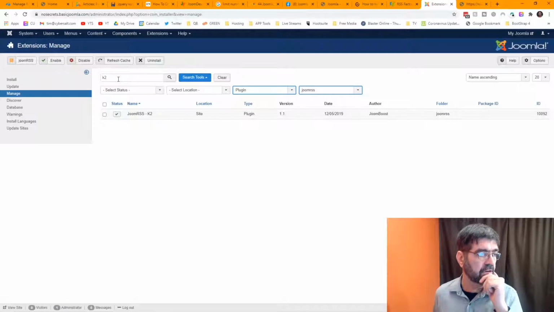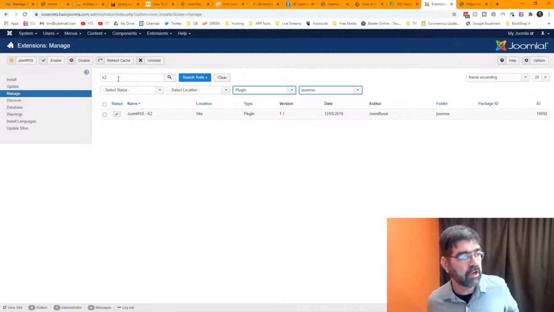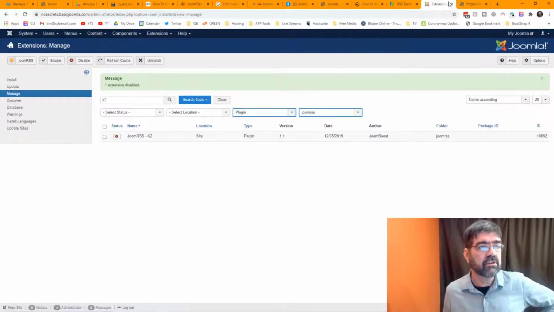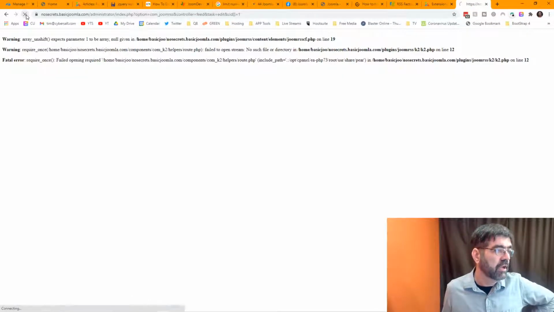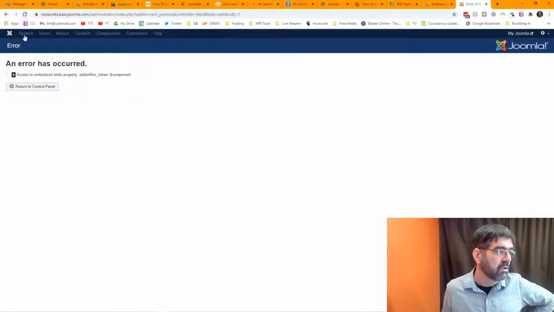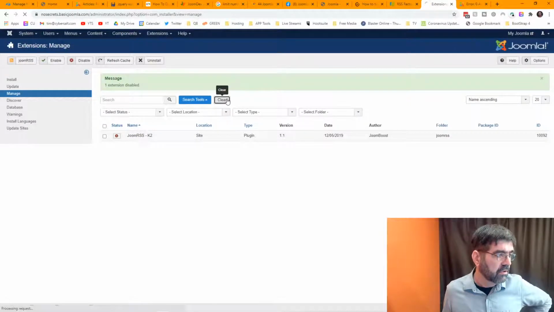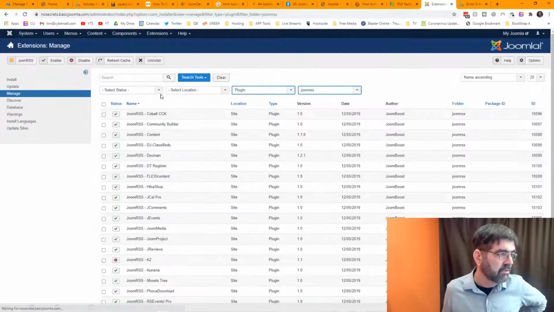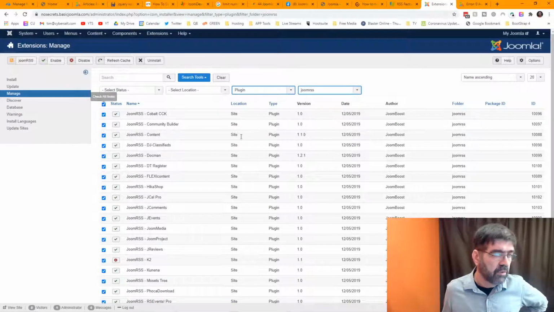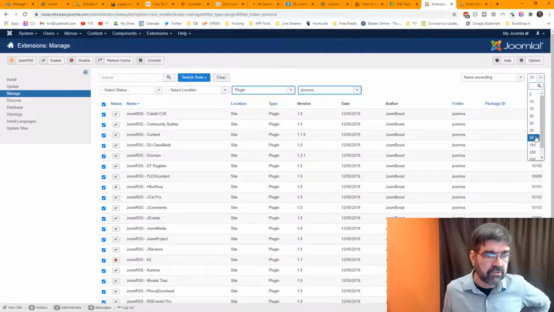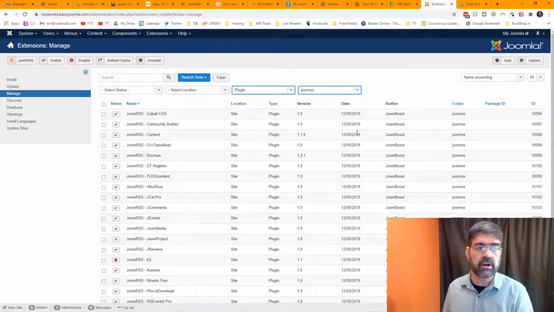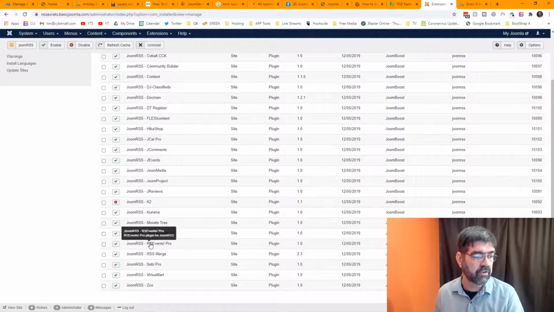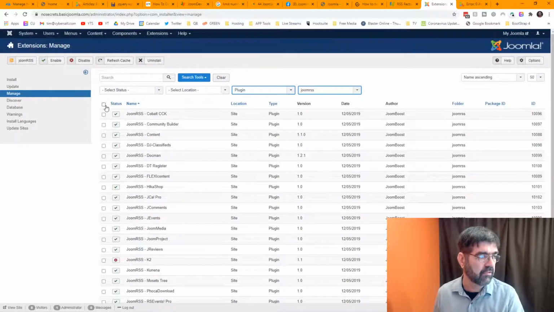Interesting that these are all published instead of me turning them on. So if I uncheck K2, let's go back here and hit refresh. Oh, and look at that, static property RSS entry component. So I'm going to do this then. Components, Joom RSS, plugins. I'm going to select them all. It's great that there are so many plugins, because if you want an RSS feed for your RS Events Pro, you've got it down here. But it looks like if you don't have them running, you have a problem.